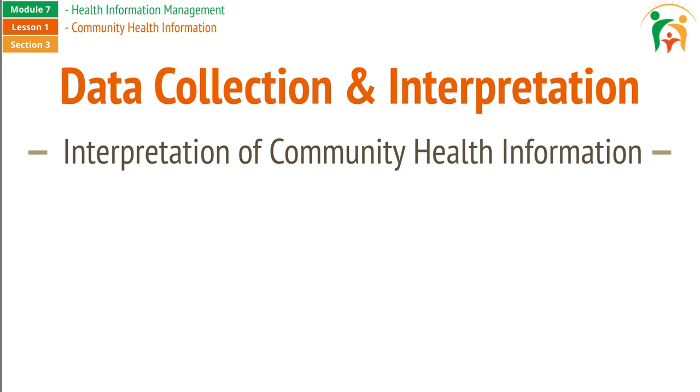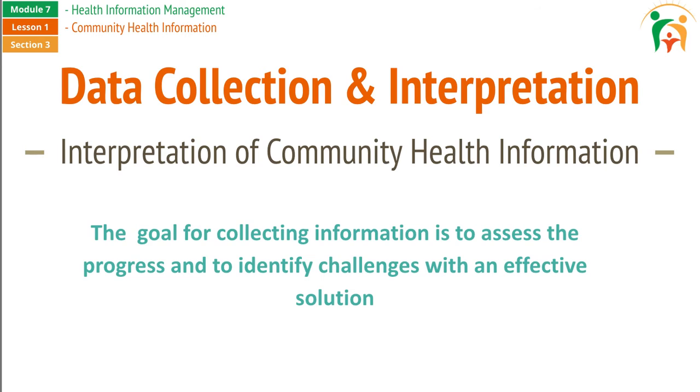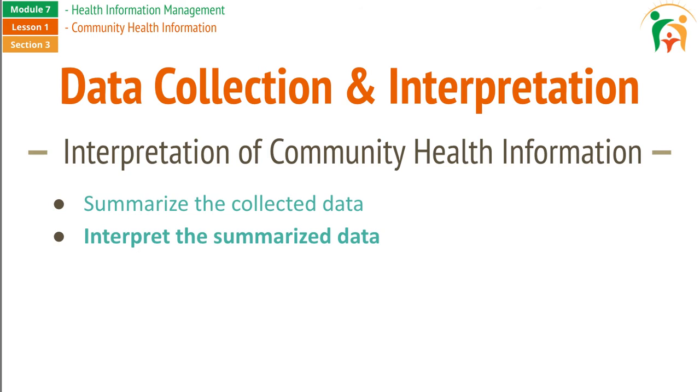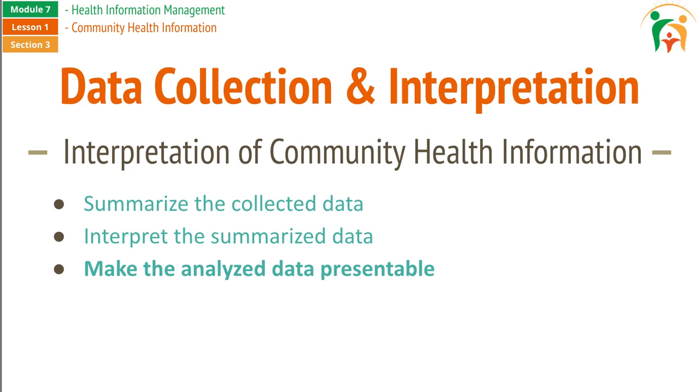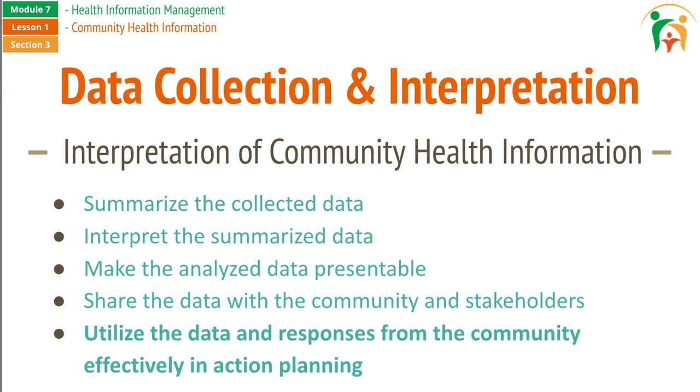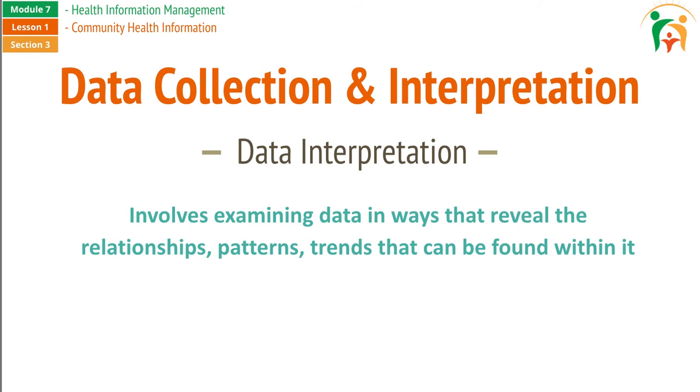Interpretation of community health information. The goal for collecting information is to assess the progress and to identify challenges with an effective solution. Summarize the collected data. Interpret the summarized data. Make the analyzed data presentable. Share the data with the community and stakeholders. Utilize the data and responses from the community effectively in action planning. Data interpretation involves examining data in ways that reveal the relationships, patterns, and trends that can be found within it.